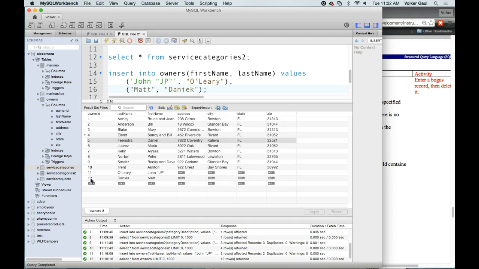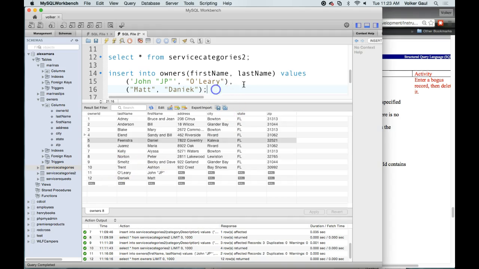Why can't I delete and say, delete everything where the last name is Daniak? Ooh, that sounds dangerous. How do I know he's the only one? You can do that, but MySQL prevents you from doing it unless you turn on the special features. So for this unit, let's not worry about that. We're going to delete everything by primary key, which means we're only going to be deleting one, right? Because the primary key is never going to be a duplicate.